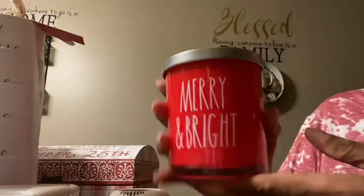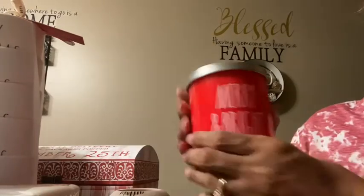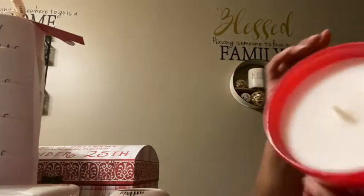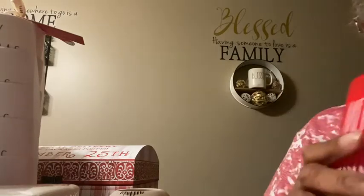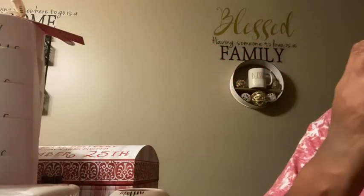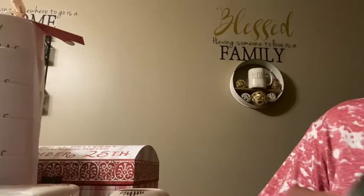Then I saw this one. I liked it for the color. They had the red. I'm trying to hold it back, you guys. Oh, this one smells good too. Now this was $7.99 also. Let's see, it smells like the other one. No, this one is frosted pine. And these are 10.5 ounces, so they're pretty big. But you still got the one wick. This smells good too. So winter pine and frosted pine, you guys.